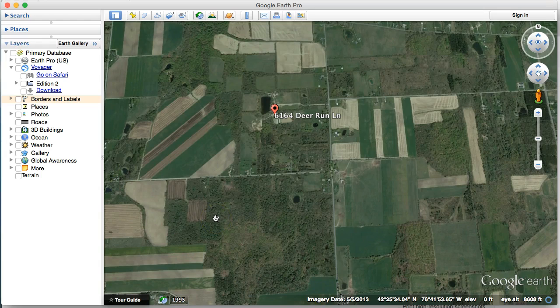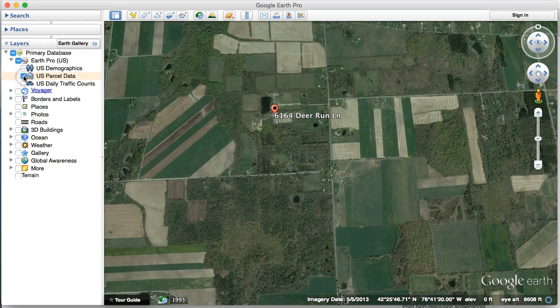The other one that's really useful is under the Earth Pro caret. So I'm going to close up this one. This one isn't useful. Earth Pro, they've actually inserted some interesting data. And there's all sorts of different ways. The one I'm most interested in as a rural landowner is right here, US Parcel Data. Okay, so again, that was under their primary database under Earth Pro and then US Parcel Data.